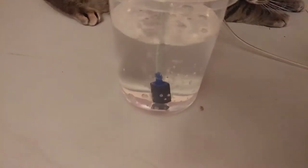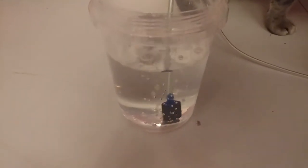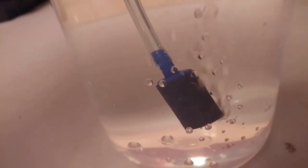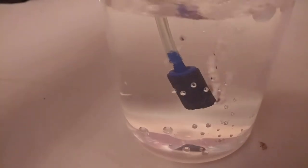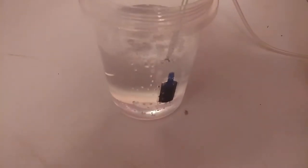This happens to me a lot. I use FloraNovaGrow and it's a semi-organic, heavy concentrated nutrient. Sometimes my air stones clog up. This is one I pulled out — it's actually been sitting out a couple days so it's dried out, which has helped it a little bit. I'm going to show you how I go about cleaning these in a really simple way.